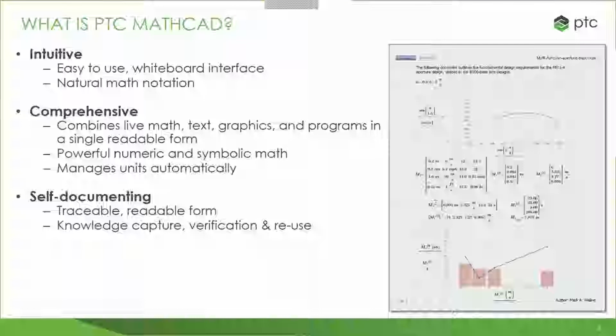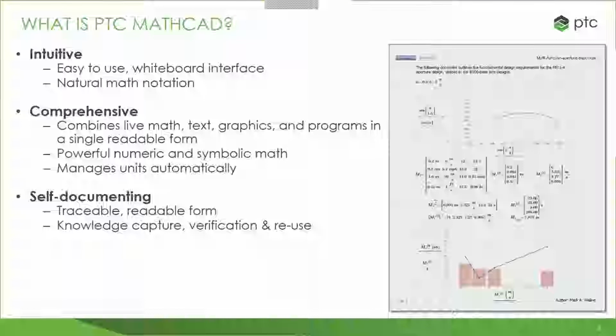And so if we make a change to a design variable or an input variable that's driving a whole sequence of calculations, that change is going to propagate forward and update everything that depends on it down the line. So it's a live document. Okay, so any change that we make, whether it's to a design variable or a formula or a function, any change we make is going to update all of the dependencies that rely on it.